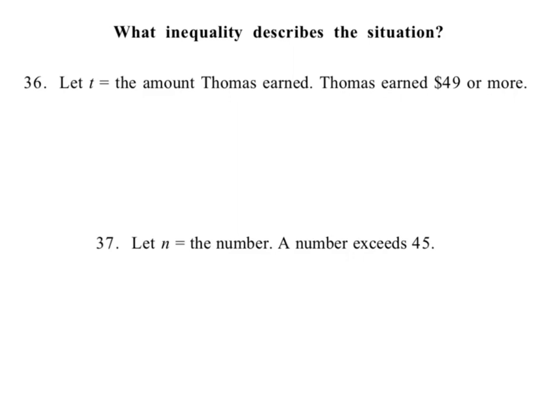Okay, let t equal the amount Thomas earned. So we're comparing t, the variable t, to the endpoint, and it said he earned $49 or more. So the number that we're going to be using is 49. Okay. Could he have earned exactly 49? Yeah. So it could be or equals.